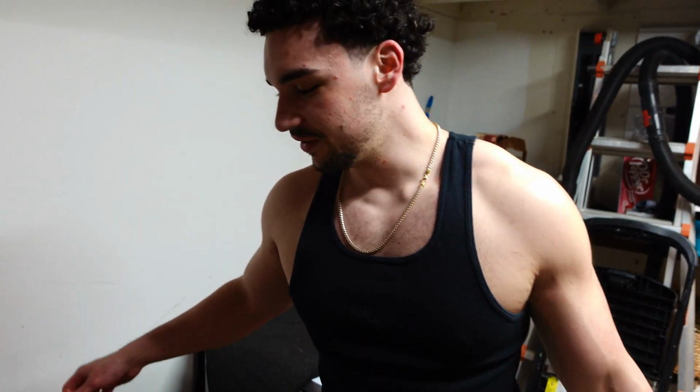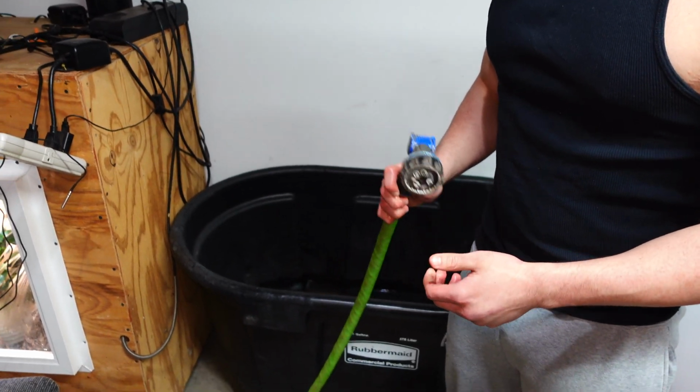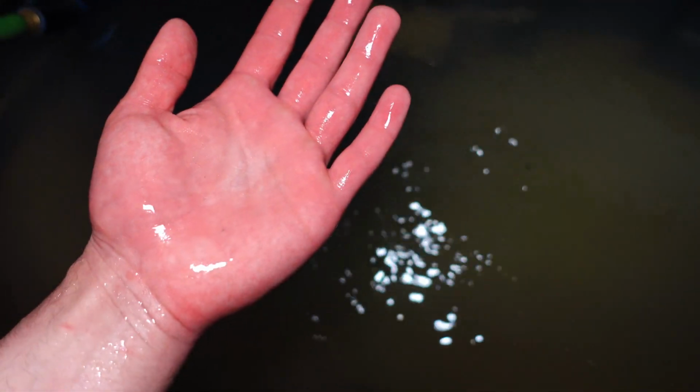Now we got to fill it up. Let's go ahead and throw this on full. Start filling this puppy up. This is exciting, man. This is exciting, and we'll come back to you guys when it's full. All right, man. Y'all boys know how to turn up the water pressure. So we're almost at the depth that we want. What are we at right now? Probably, I don't even know what that measurement is, but probably about 9-10 inches.